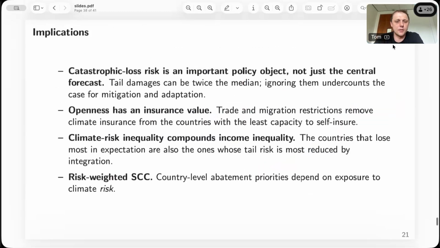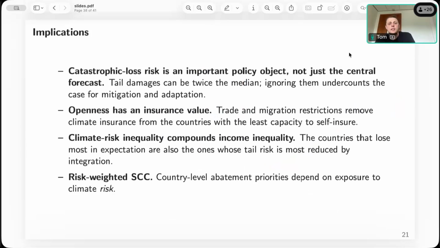So on to the conclusions, the implications of the analysis that we've done so far. One thing that we've found in this project is that a lot of the climate impact economic estimates focus on mean damages. That's obviously very important, but the possibility of tail outcomes is really important. And when we're thinking about the mitigating effects of trade and migration, those mitigating effects might come more onto the tail risk than they do onto the mean damages. We find that there's an important insurance value in openness against reducing the likelihood of the really bad events.